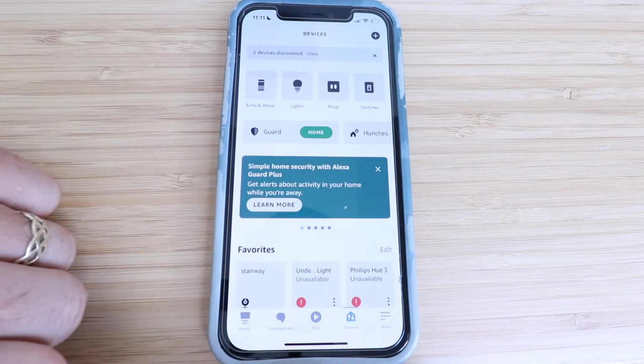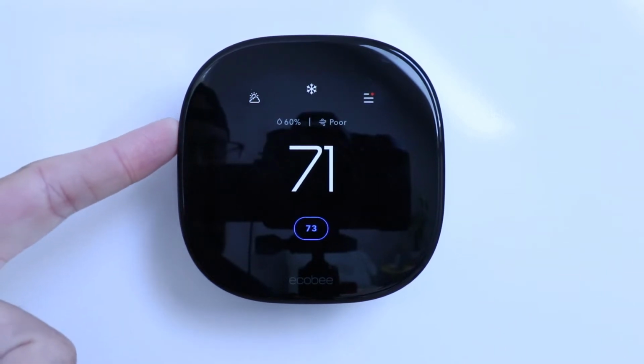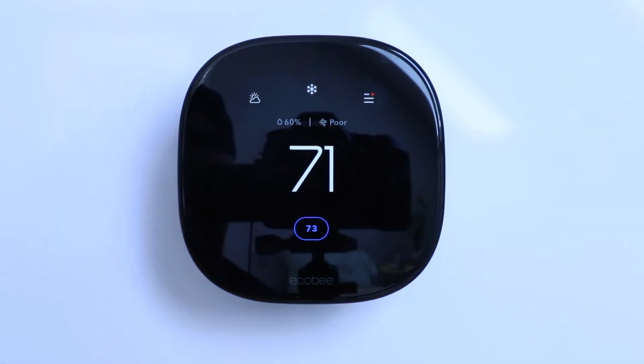Let's click done. Now that we've connected the Ecobee app to Alexa, that means that this device could be used with any Alexa device like an Echo Dot or Echo Show. But in order to get Alexa on this device and use the internal microphone and speaker, we now need to complete the setup on the device itself.